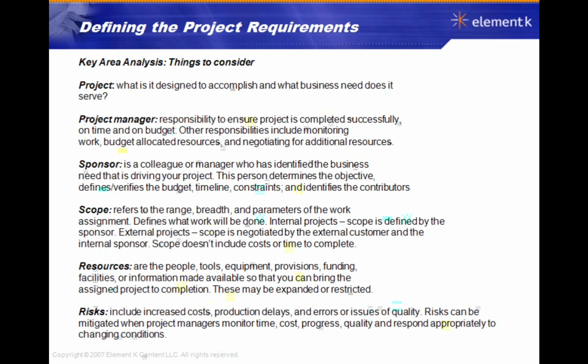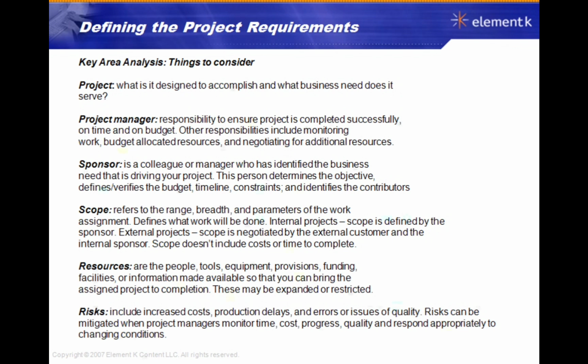But some of the risks could be increasing costs. It could be delays in production. It could be there are errors or issues in the quality of what's being done. Risks can also be things like contributors are not qualified enough to actually do the job they've been assigned to do. So you've got to think about all those things, and you've got to really monitor this from the beginning.